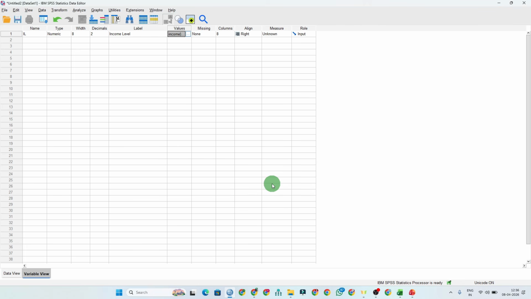So now we have created the variable and the values, but the most important thing is that we need to mention the measure properly. If you select that cell, you will have three categories. Hope you all know about this. If you don't know, just mention in the comment box and I will explain in the next video. Here I am going to set it as ordinal, and this is a question for you: why I mention ordinal here, you have to mention in the comment box.